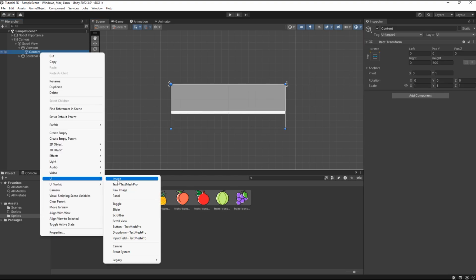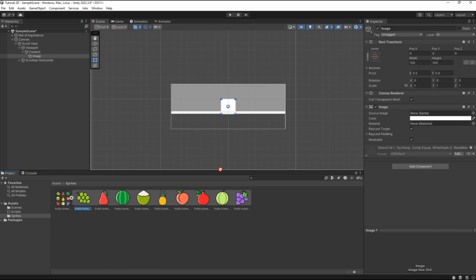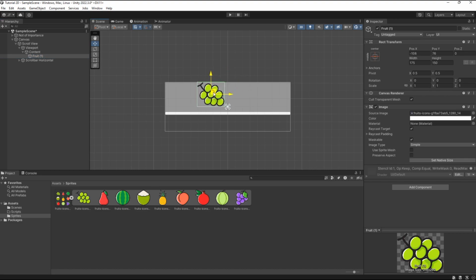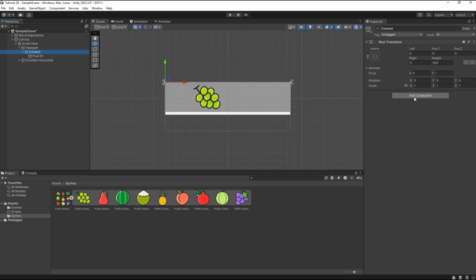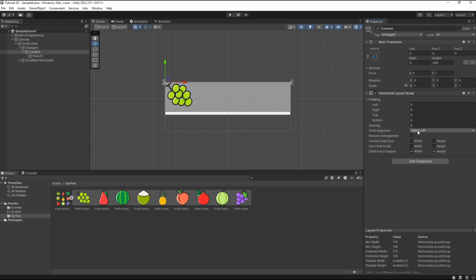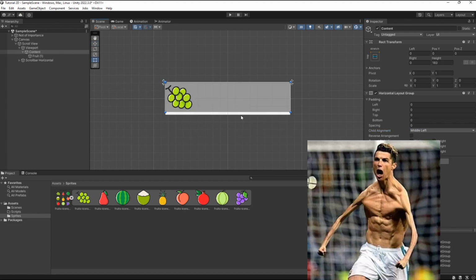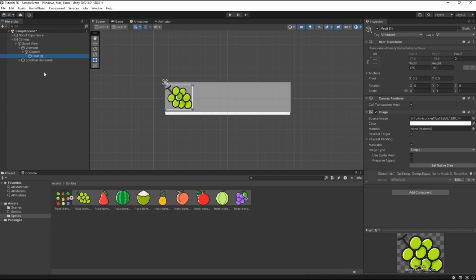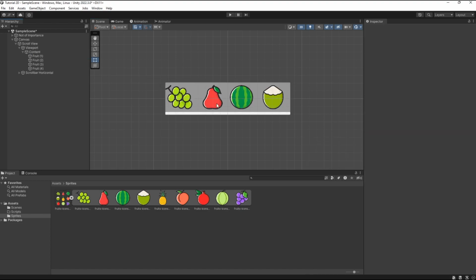Like that. And now I'm going to add a few images to it for all of my fruits. But I think it's a bit messy to position all of them by myself. So what we're able to do now is set a new layout group. And again, I would like to have a horizontal one today. I want my fruits to start in the middle left and make its content a bit more skinny. And now as soon as I add some new fruits to it, you can see that they'll be aligned automatically.